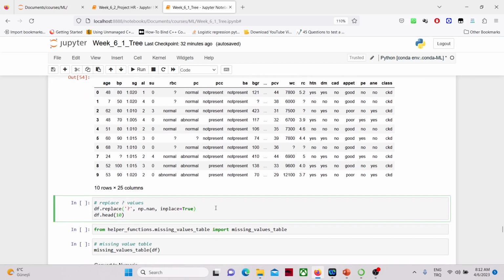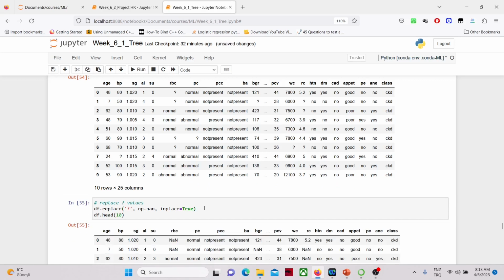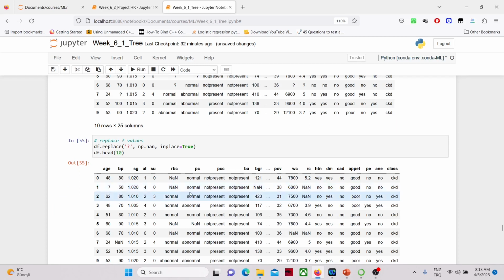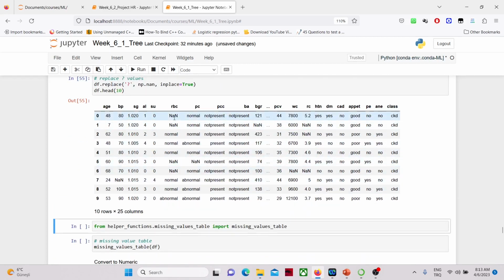Okay. And the initial step for our data analysis is replacing all these question marks with None, NumPy None, because neither NumPy nor mathematics knows anything about a question mark. This doesn't say anything about the data. So we just replace all these question marks with None. Now we have a much nicer looking table, right? We don't have any question marks anymore. We have Nones instead of the question marks. These Nones are called missing values, and we will be using the missing values table from helper functions.